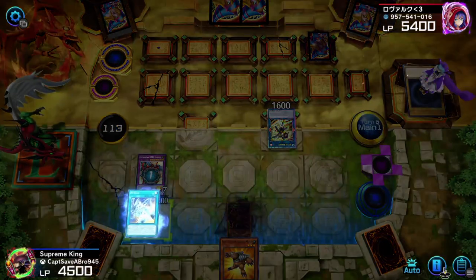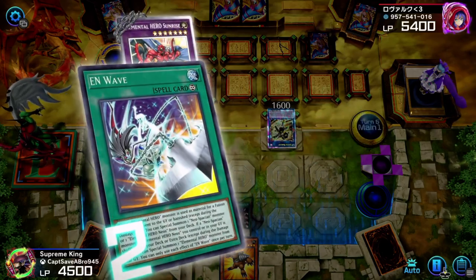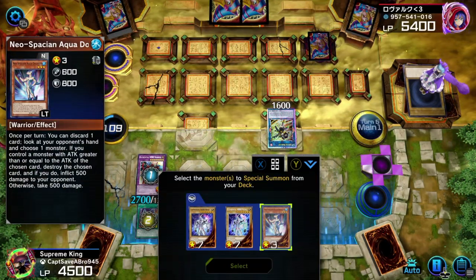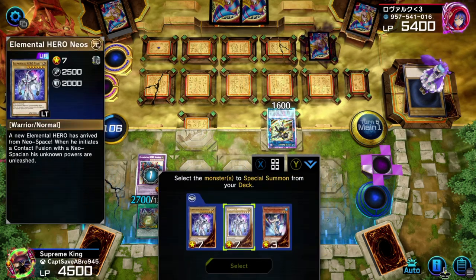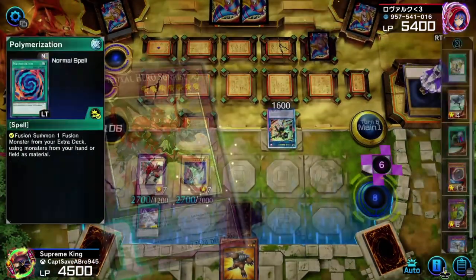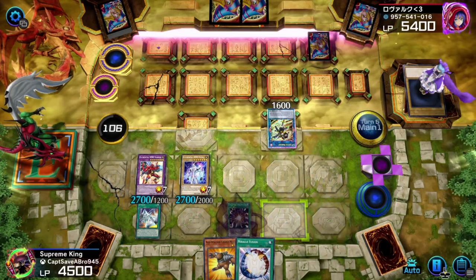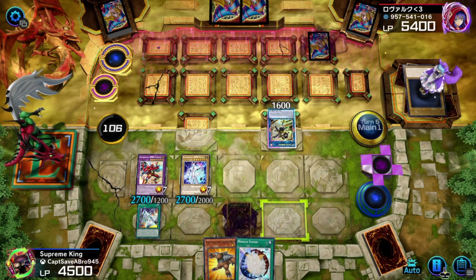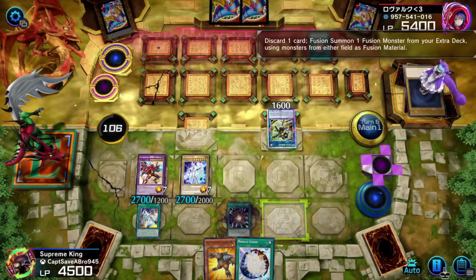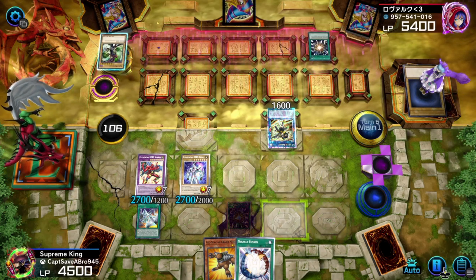Shuffle should have activated when I shuffled my Neospacian. I don't know why it didn't. I'm really confused in that regard, but oh, maybe I just don't have another Neospacian in my deck or something. I don't know. Really weird. Interesting. Okay.